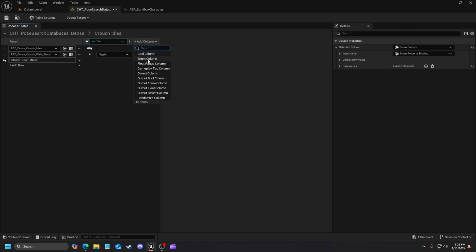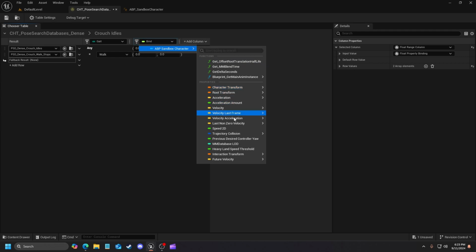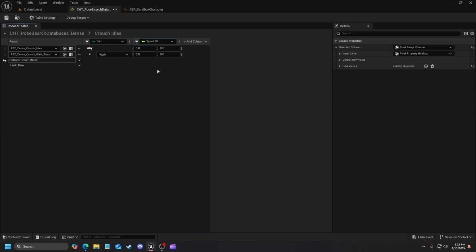The next thing we're going to do is a float range column, and we're going to bind it to the speed 2D, because what we're trying to do is anywhere between our ground speed of 0 to 20, we're going to be basically idle. And then for our walk, we're trying to come into a stop from our idle. So basically we want to ensure that we reach a minimum of 20 units, or 20 centimeters per second, to ensure that we activate that.